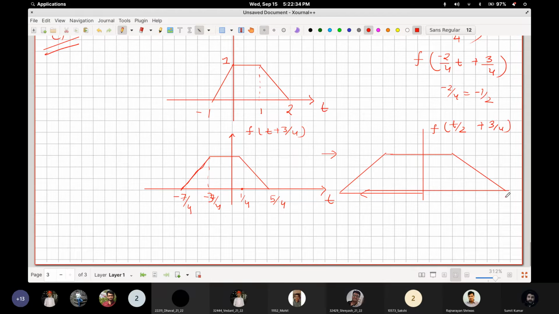So this is 5 by 4 की जगह क्या हो जाएगा? This will be 5 by 2. ये 1 by 4 की जगह क्या हो जाएगा? This will become 1 by 2, and this minus 3 by 4 की जगह क्या रह जाएगा? ये minus 3 by 2, and 7 by 4 की जगह क्या हो जाएगा? ये minus 7 by 2, and then you invert it. तो ये क्या हो जाएगा? ये माइनस 7/4 पे चला जाएगा, 5/2 माइनस 5/2 पे चला जाएगा. तो ये वाई एक्सिस में आपको बस रोटेट कर देना है.